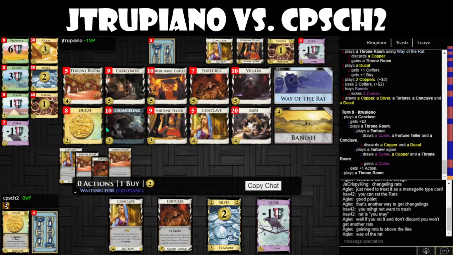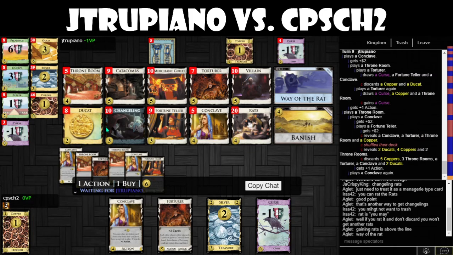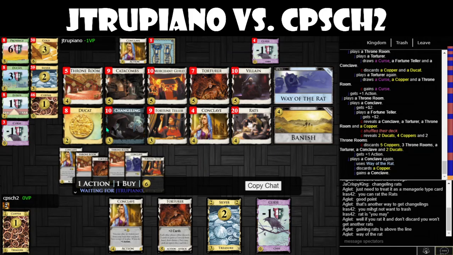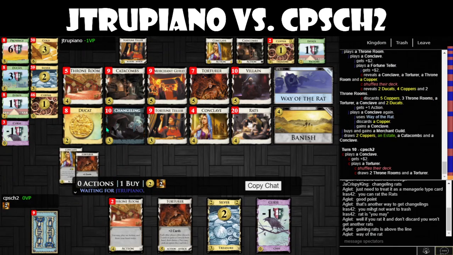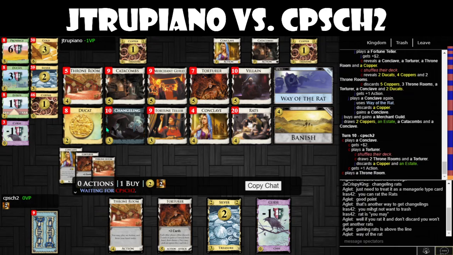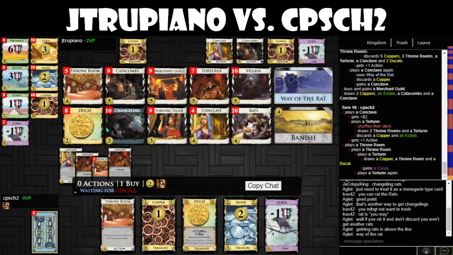It's a common mistake, but definitely one. So we'll see what happens. So I guess for JT, I kind of want just another throne room. Take advantage of the rat. I don't know that they need that many conclaves in their deck, but maybe it'll work out. But I mean, the payload wouldn't have been any more helpful to them. So yeah, I guess the Merchant Guild did make sense there.